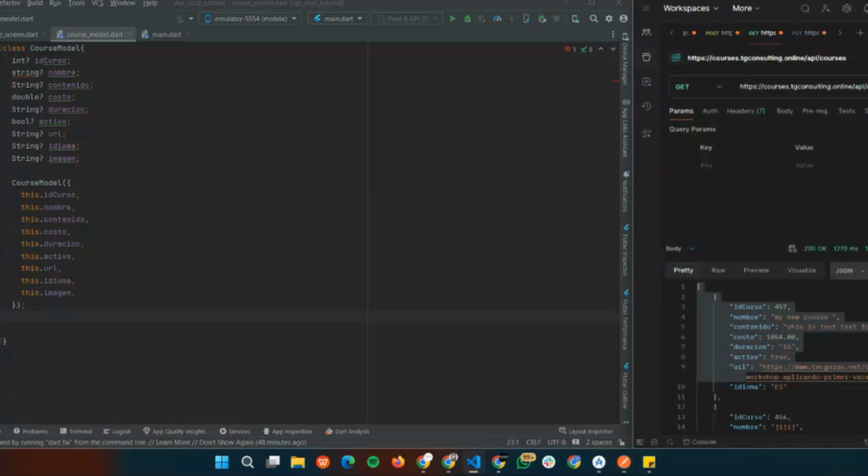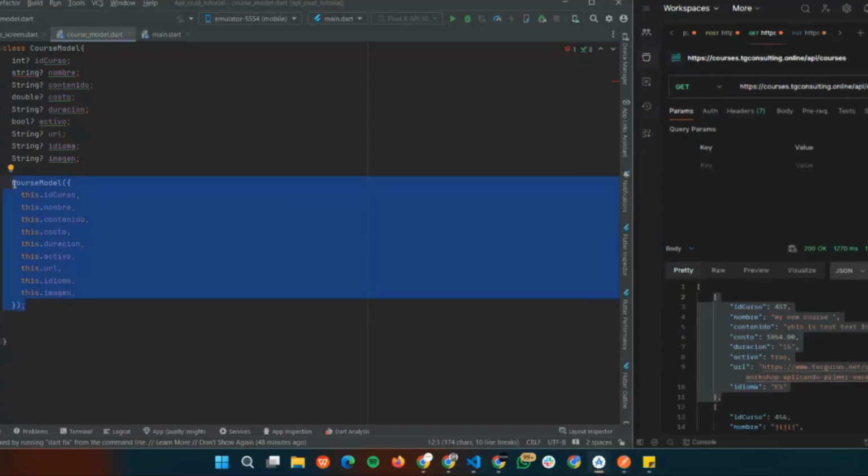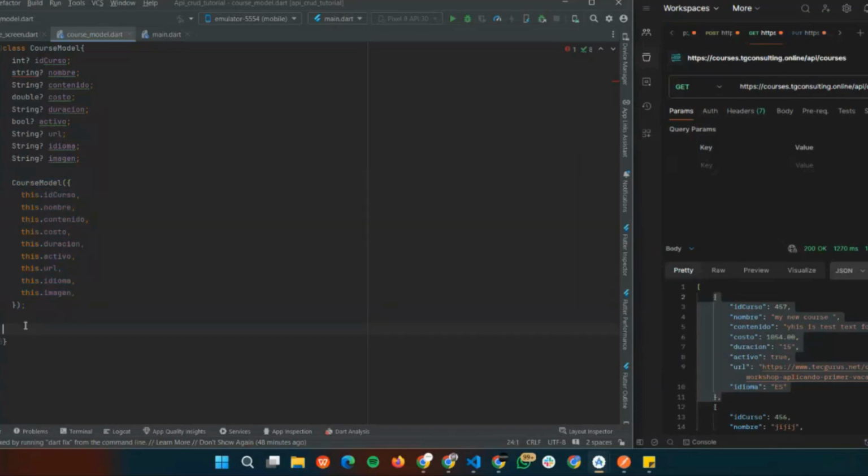So what we have to do is convert this JSON response into a particular class response, like class based. So we have to convert this JSON into our class object, right? For that, we have to write a method here. How will we do it? We will map every string.